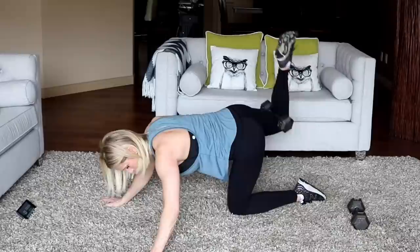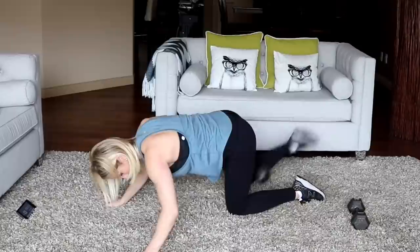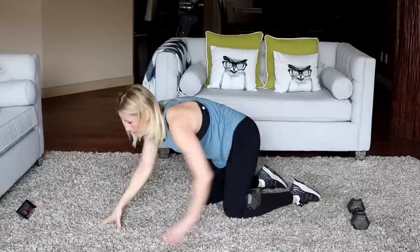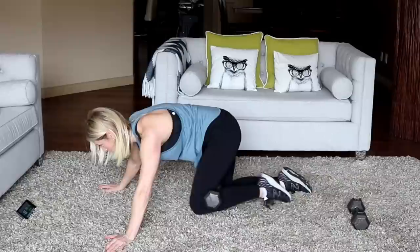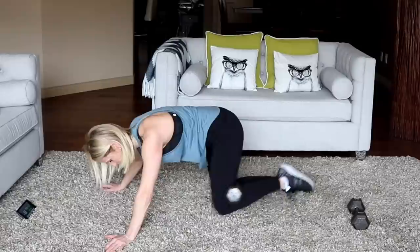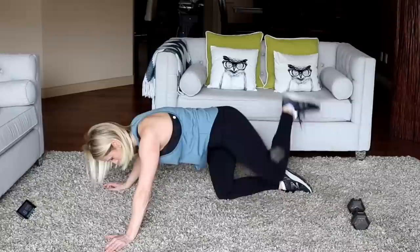I've done this with a band as well. That's always an option, of course. All right, switch. Get ready in 3, 2, and up. You should start to feel that stationary leg even right now. Holding that isometric contraction. Starting to burn for me. Good, 3, 2, and switch.